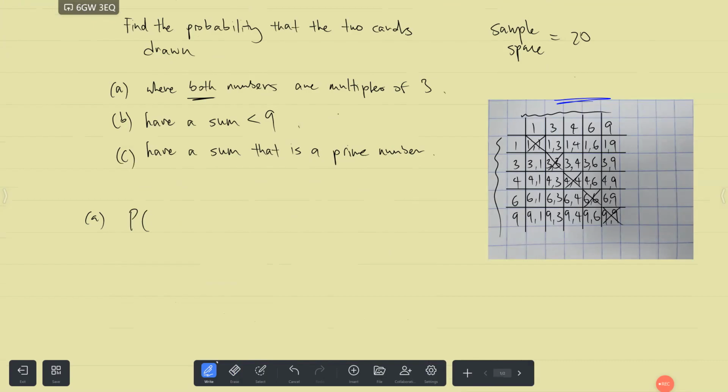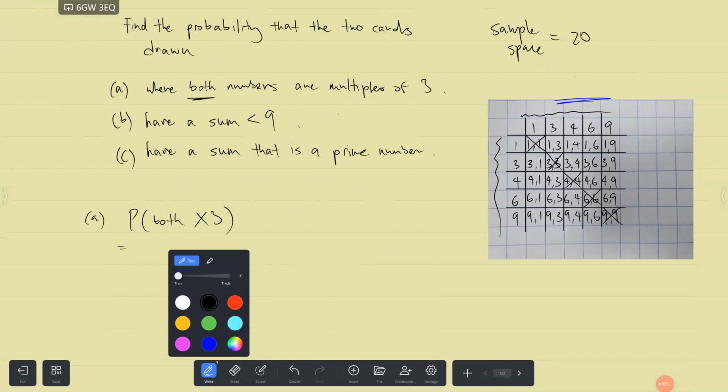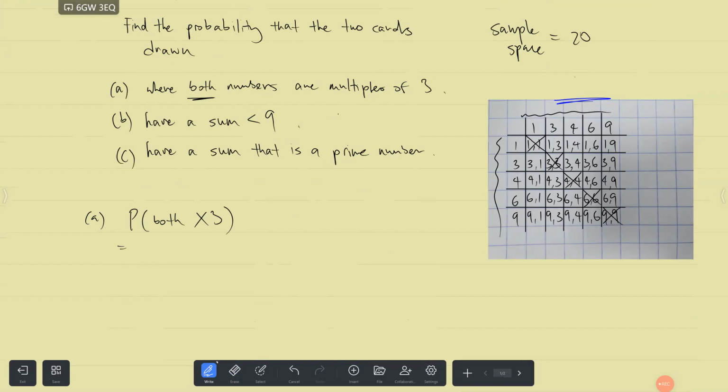But in this case, they want both to be. So it's P, both multiples of 3. You start off by choosing a color and a symbol. Of course, you don't have to have multiple colors in your exam papers, but you can just out of practice. So we're looking at 3, 6, we get 3, 9, and there should be 6, 9 somewhere. And you can repeat it over to the mirror image, which is along this line. So it becomes 6, 9, 9, 6, 9, 3, 6, 3. Anything else? 6, 3, 9, 3, 9, 6. Yep, that should be it.